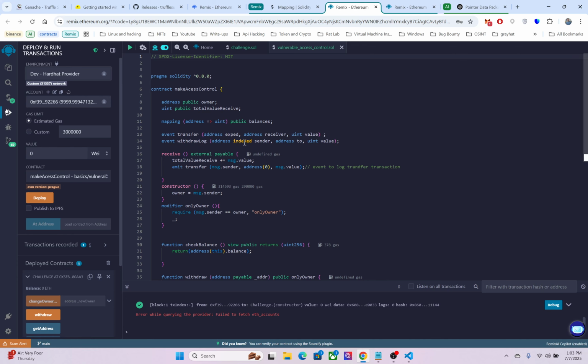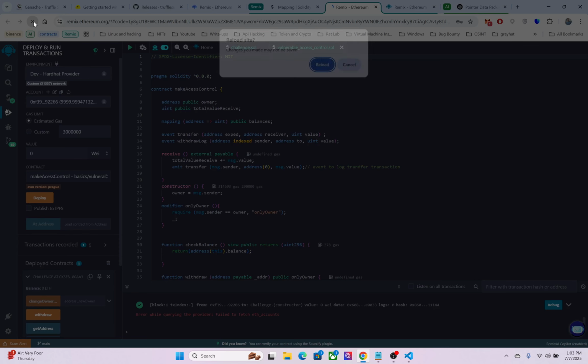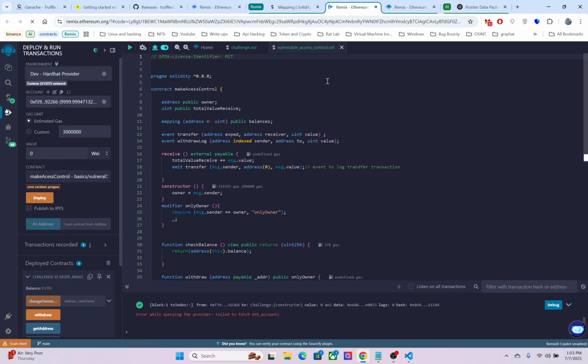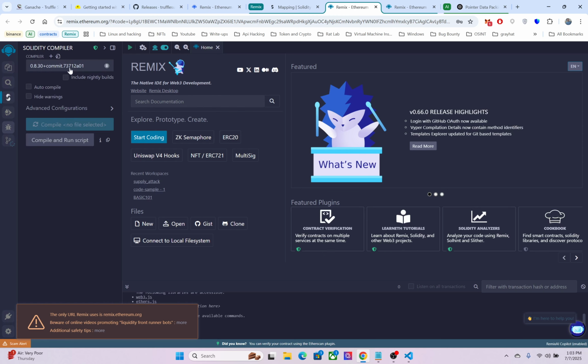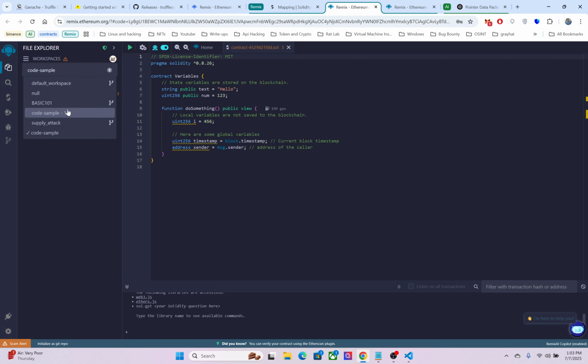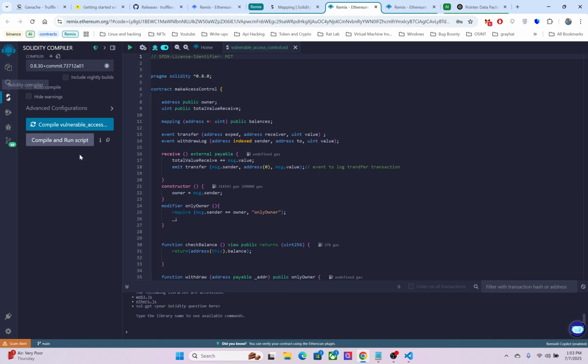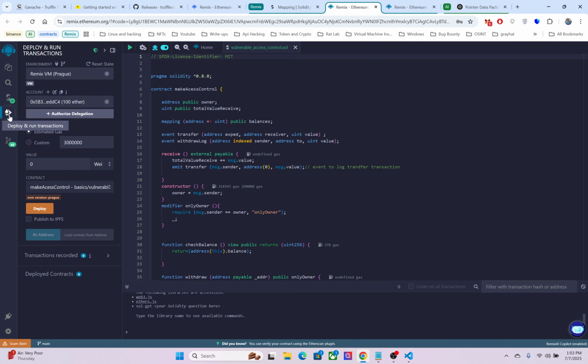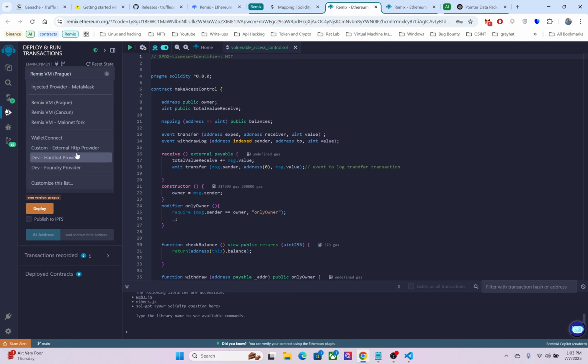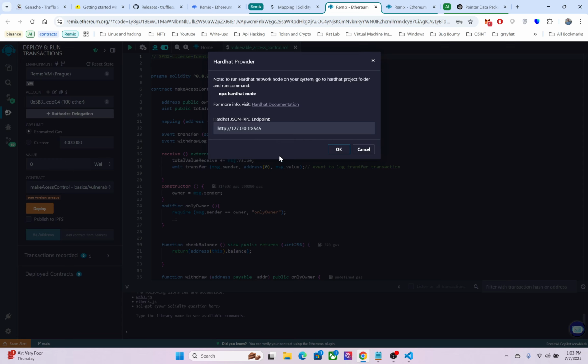Okay, but I will show you something. Let's reload this to start everything over again. Let's choose our smart contract to deploy, vulnerable access control, and compile it. Now we have to go to the Hardhat provider.